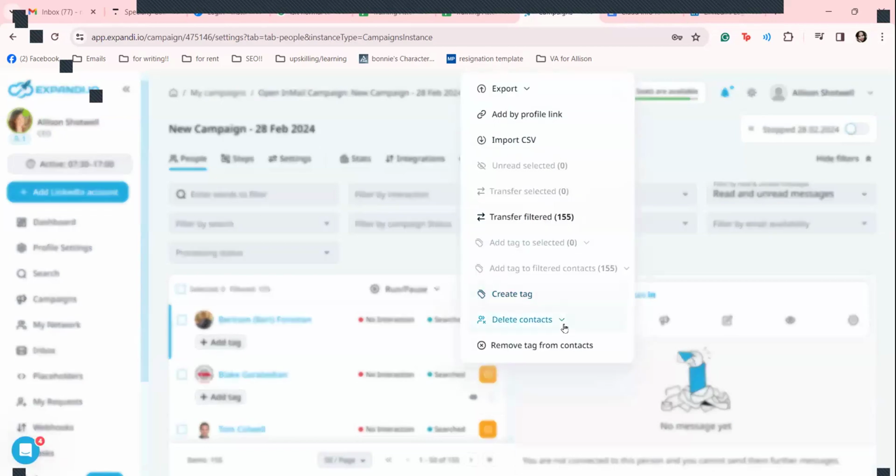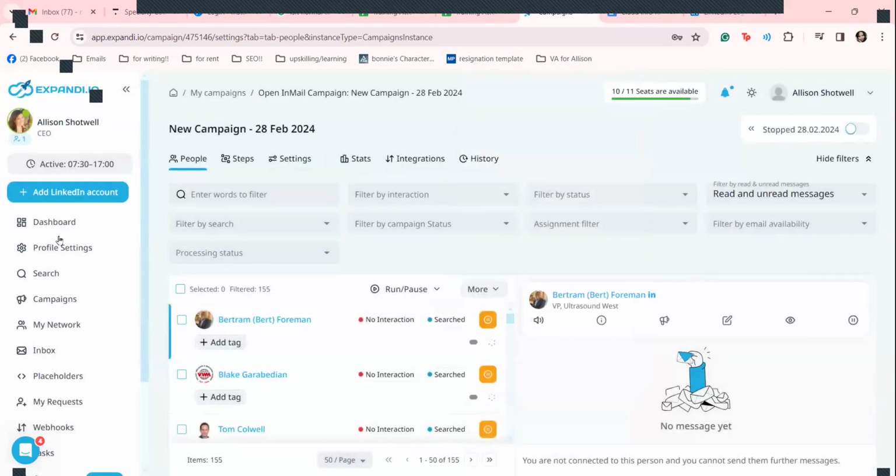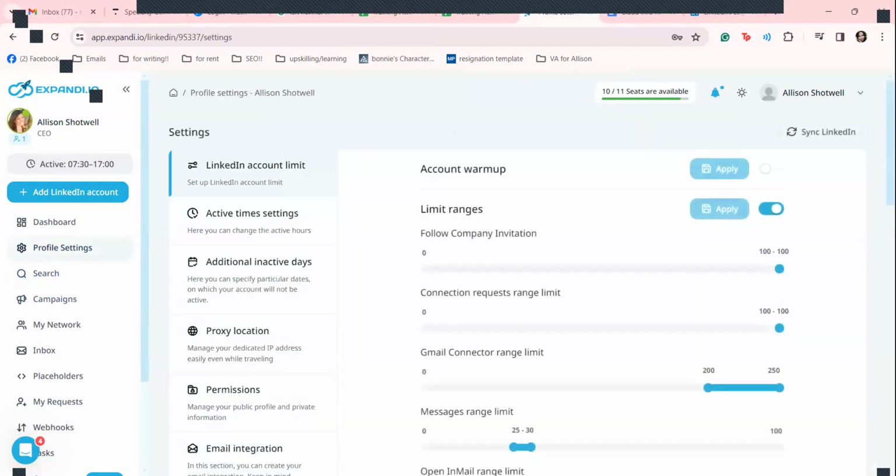The way that you will be deleting it is delete contacts and delete filtered contacts. So those that you filtered out will be deleted. And if you feel like there's any discrepancies happening on your account, or you feel like the campaign is slowing down a little bit, you can just go to profile settings and click sync LinkedIn, so that the one that is on the account and on Expandy will have time to really connect.